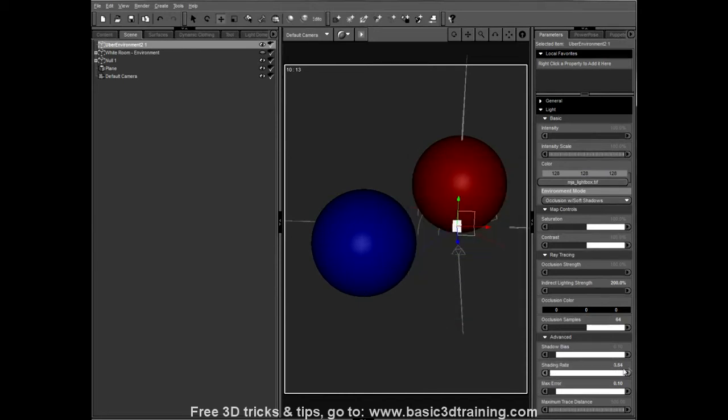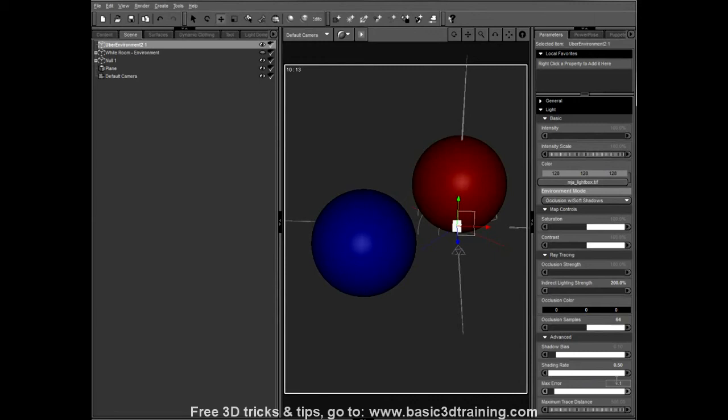Now if I reduce this to 1, that means for every pixel on our image, we're going to take one lighting sample. And if we reduce it below 1, like at say 0.5, then we're super sampling. So we're taking multiple samples per pixel, and that's going to give you really high fidelity for your lighting, which figures more when we get into the global illumination portion of it, and I'll show you how that works. Now max error controls how the samples are iterated. Really all you need to know is that higher is lower quality and lower is higher quality.